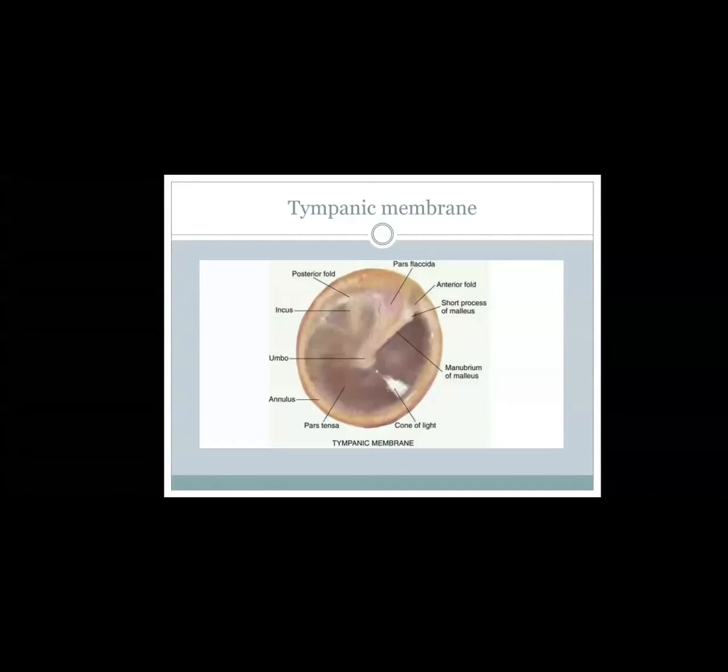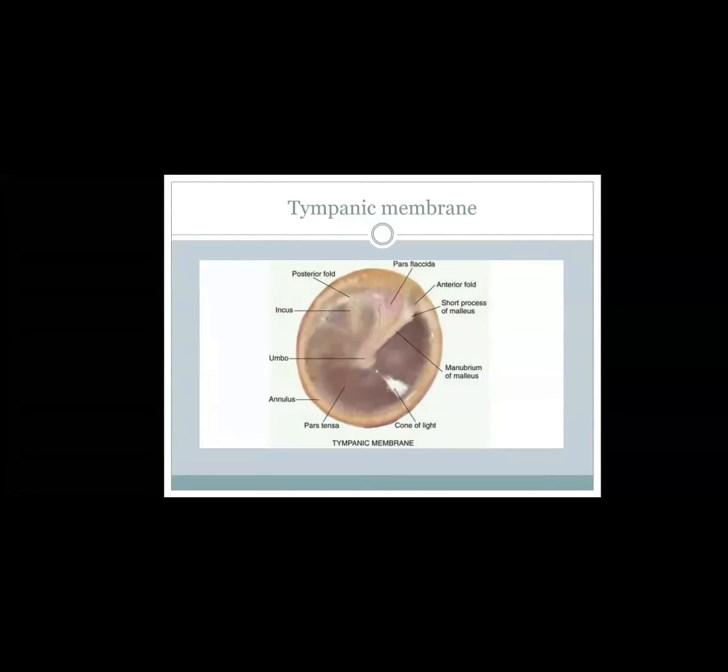Okay, left ear, where does the handle of the malleus point? No, this is a right ear. Always, the cone of light, that is the anterior inferior quadrant, the reflection will be there. Yes, always look for it, because in some cases you will not find the cone of light, as in a dull membrane. Then how will you find out whether it's a right or left ear? You have to look for the handle of the malleus. But in cases of perforation, we won't be able to see it, as that will also be eroded.